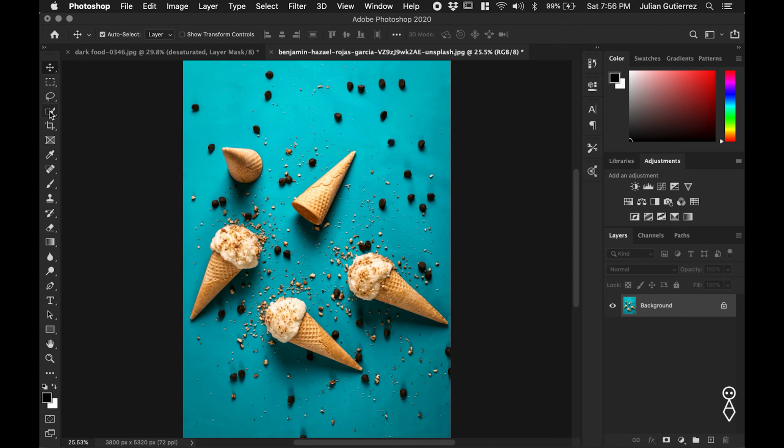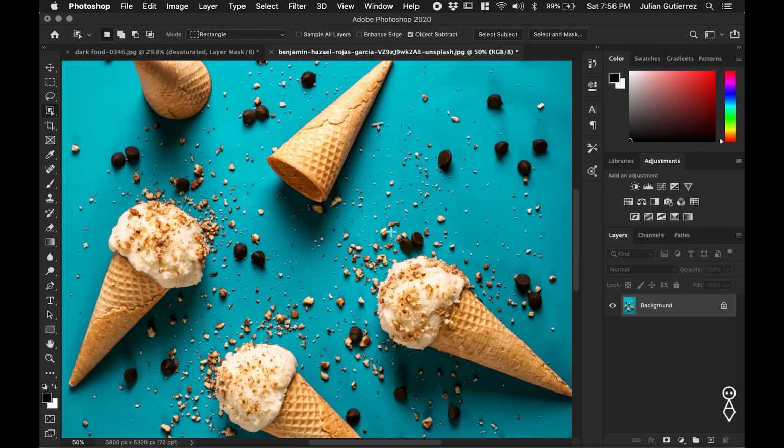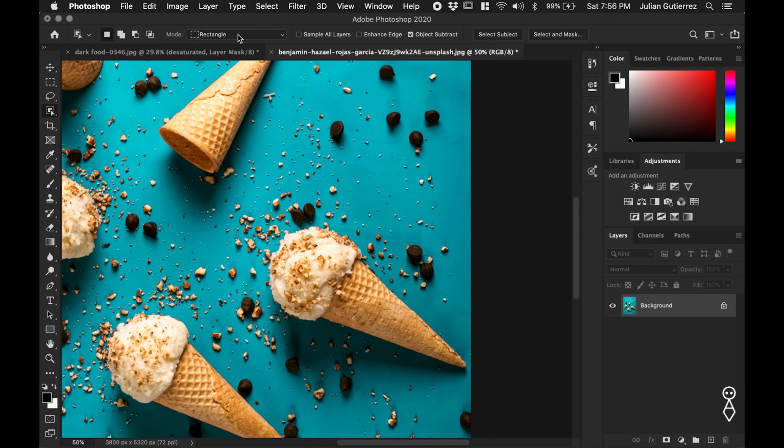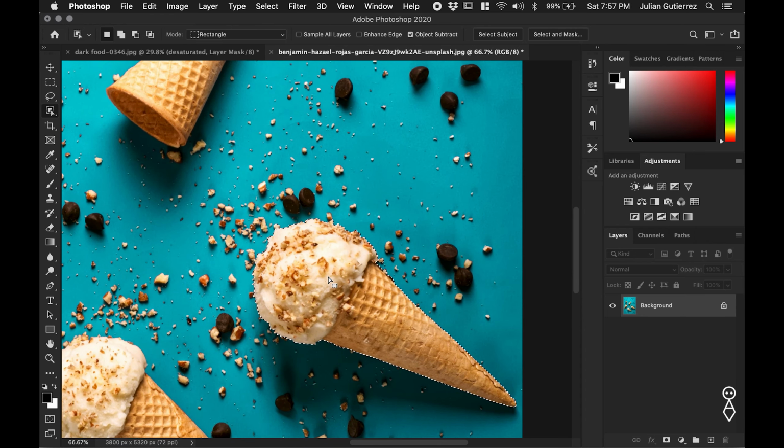One of the newer selection tools in Photoshop is the Object Selection tool. When used in the right situation, it can be one of the fastest ways to create a selection. With the Object Selection tool selected, we are given two modes up in the option bar: rectangle or lasso. Using the tool in rectangle mode, we can draw a box around the ice cream cone and wait to see what Photoshop selects for us. With this image, Photoshop is able to tell that we are trying to select the ice cream cone and gives us a very good selection.